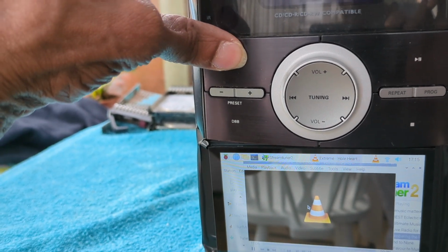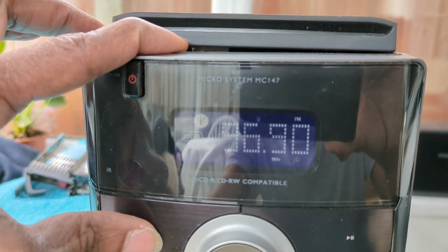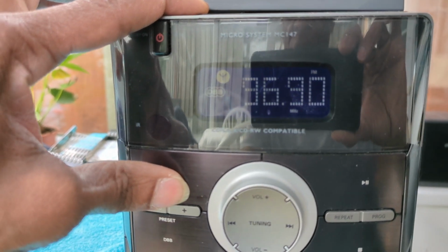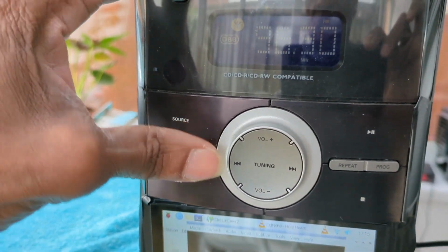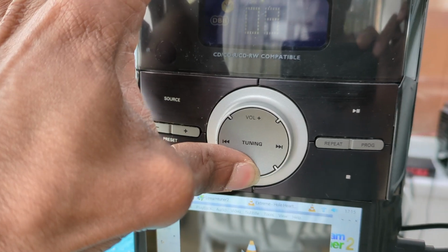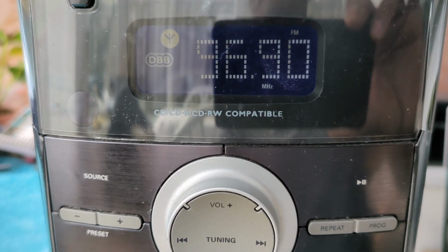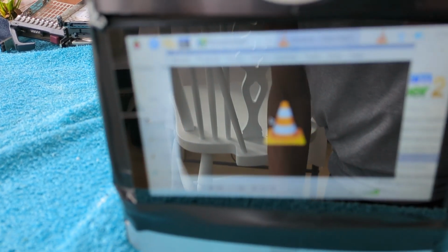So now I'm not having to use the radio, but I could actually use the radio by just going to source. And there's the radio. So let's stop that as well, so I don't get a strike. So that's the radio, still working, and the Raspberry Pi working as well.